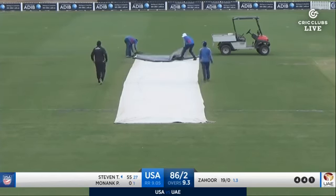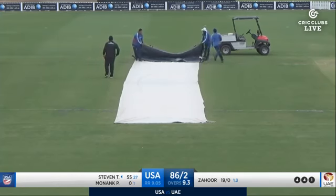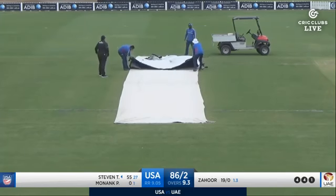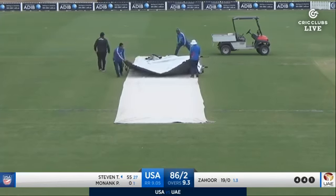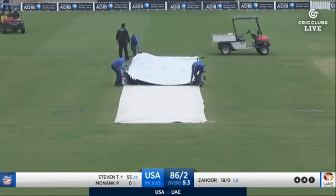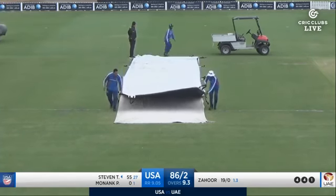Stephen Taylor and Monank Patel, the men at the crease. Taylor dominating so far, 55 not out, 7 fours and 3 sixes. And we will be back when we have some more news of play. For now, we will take a little breather while the rain falls here at the ICC Academy in Dubai.